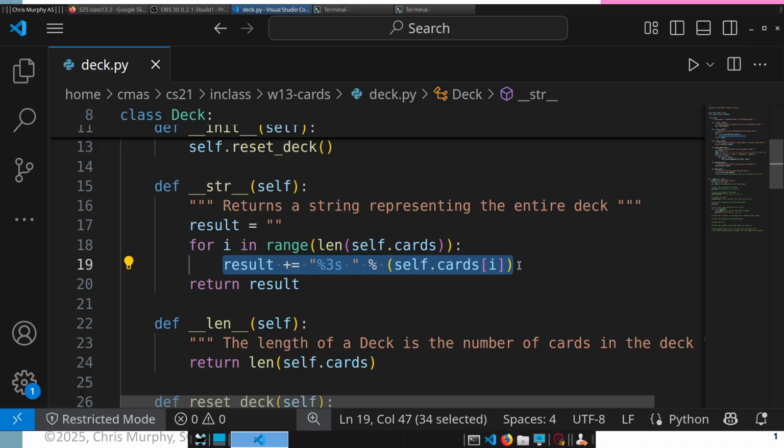We've seen it numerous times. If I use a number before the decimal point, for instance %3s, this means use 3 spaces to display or print the string.